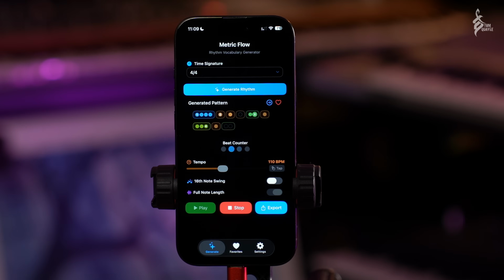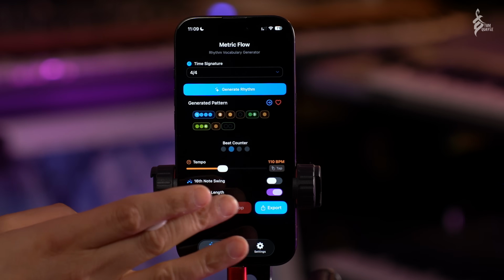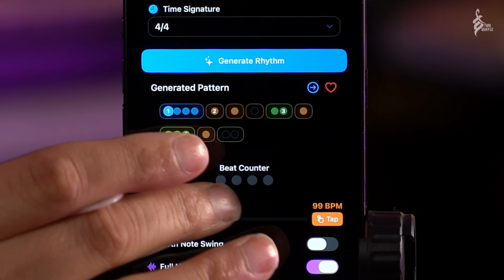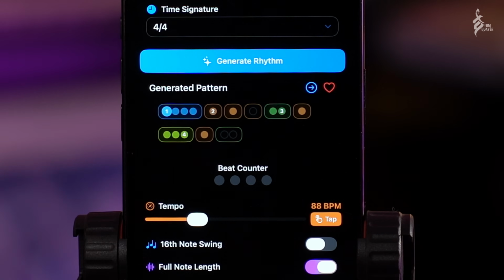There you go, really cool rhythm. And you can see the animation happening on the beat counter to show you where the beats are, and also the animation happening to show you where in the timeline view you are rhythmically. And again, I would get that rhythm into my ears and then I would try and play it. Now again, we can slow this down a little bit further. It's a little tricky to use the phone at this angle.